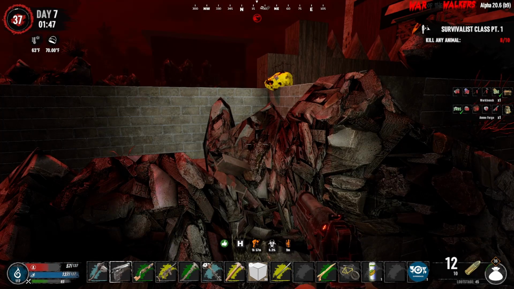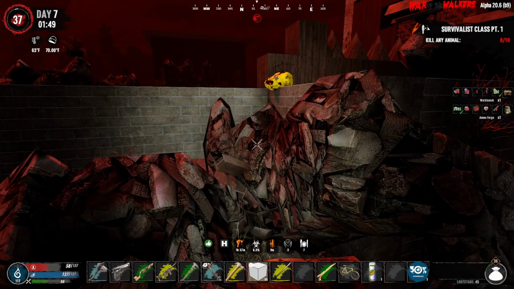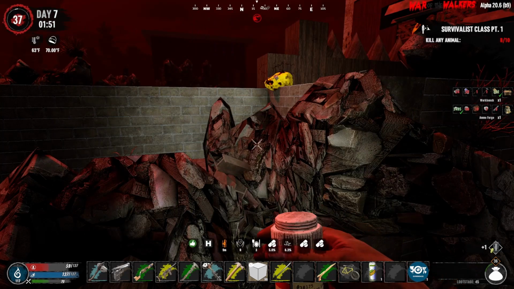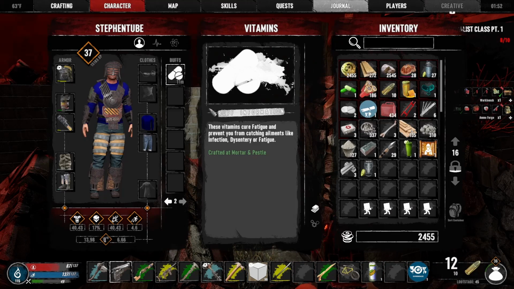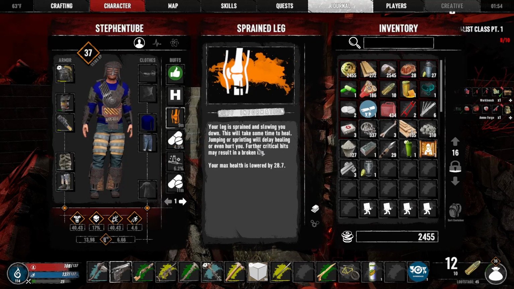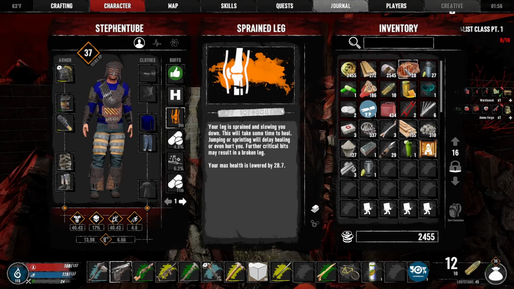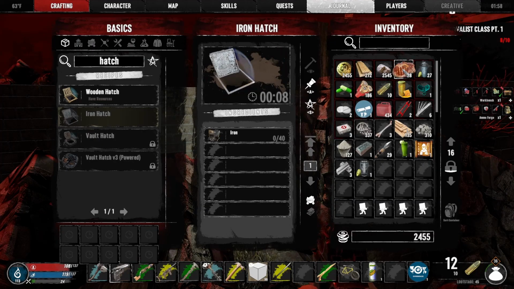Alright, it's totally quiet. And of course, a certain somebody forgot to use his experience card, so feeling kind of stupid there. That's okay. There, take care of the advantage. Let's see, I can get a vitamin pill. And let's take a look at that injury. I'm not sure what that is. Sprained leg. Okay. Critical hits. Okay, there's really nothing that I can do about that. Let's just get something to eat here.